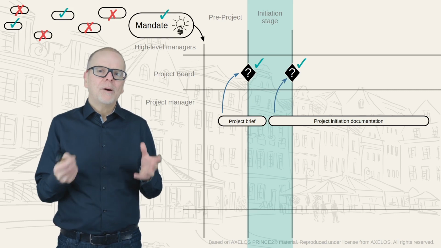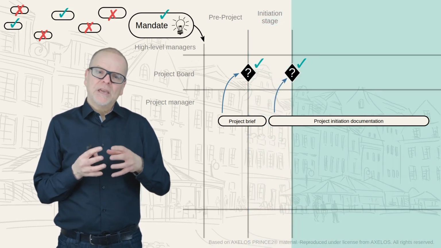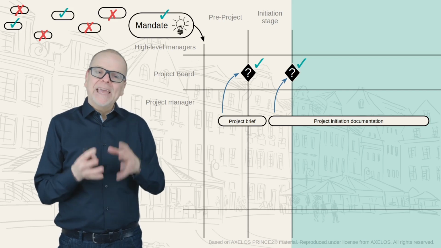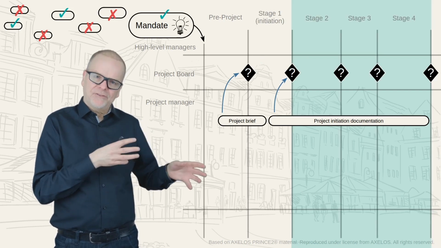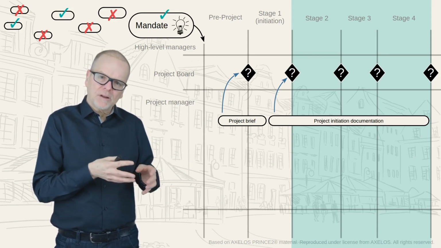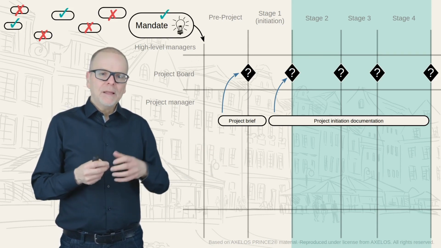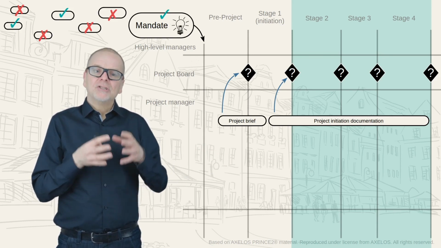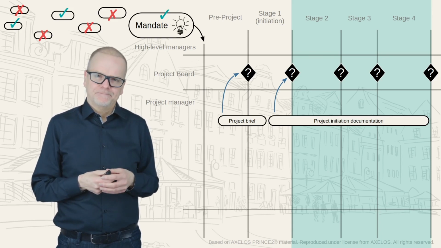So, how about the rest of the project? Well, PRINCE2 approach is to break the project down into multiple stages. And stages then will come one after the other. And each one can focus on a subset of the work. And each stage can be, let's say, 1 to 3 months. That makes it much easier to focus for the project and to manage the project as well.